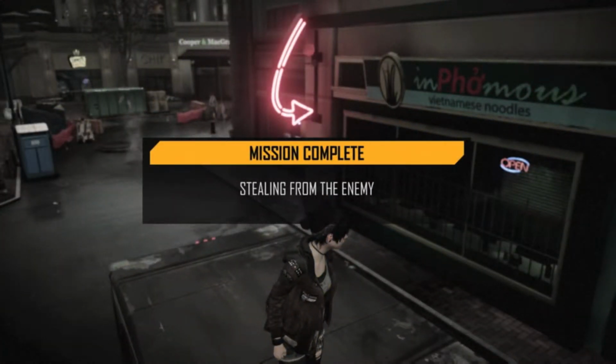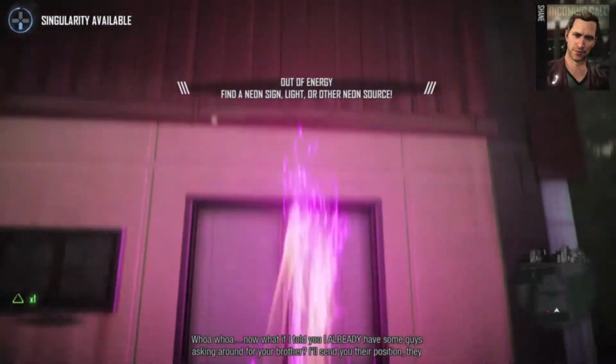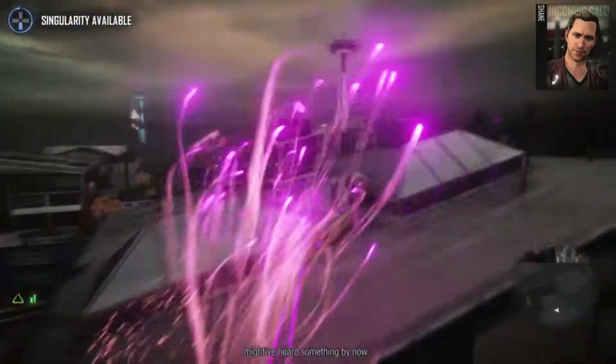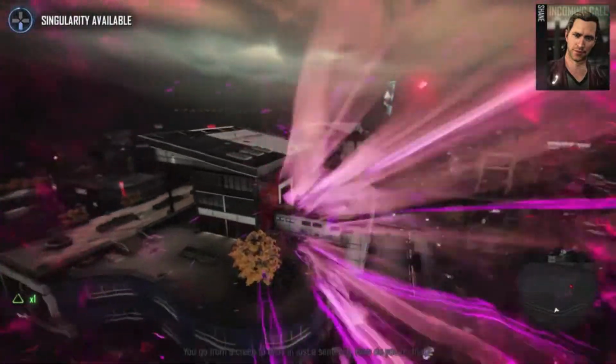Hey, all right. Mission done. Stealing from the enemy. Awesome sauce. Whoa, now what if I told you I already have some guys asking around for your brother? I'll send you their position. They might have heard something by now. You go from creep to okay in just a sentence. How do you do that? Wow.